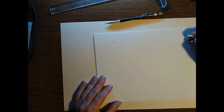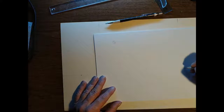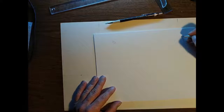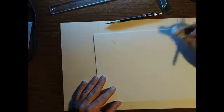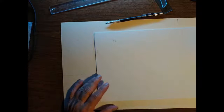Let me interrupt this part with the big old tree limb. So I'm gonna kind of sketch that in. Tree limb coming up. I mean, a big old limb too, right there. Coming up into the tree. Like that. Erase that out real quick. I have to get my brush. An eraser brush. They're kind of cheap. Dusting brush. They're not too expensive on Amazon.